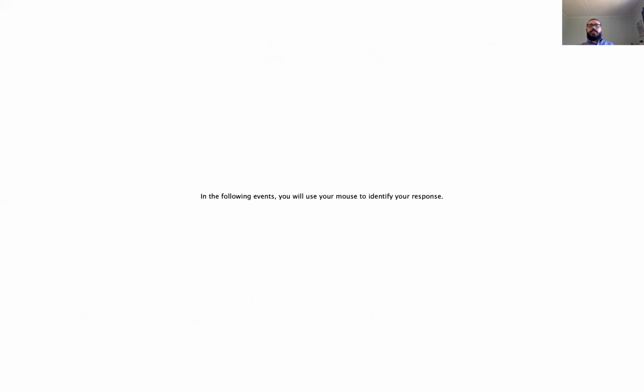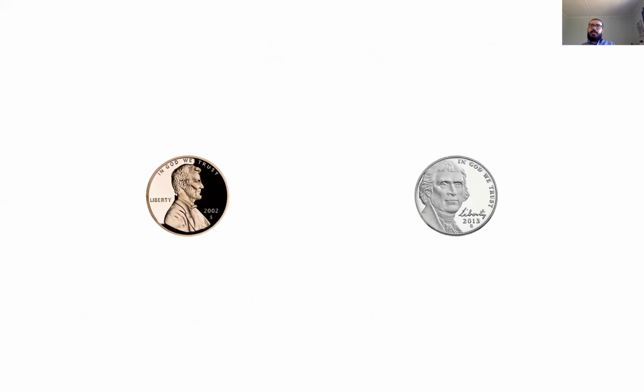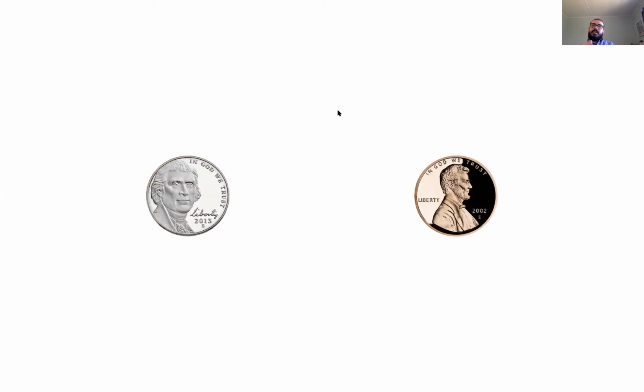Following after user mouse to identify as response. Now I have a penny on my left and a nickel on my right. Okay, obviously if I had text up here that said which would you choose, we would see how fast they do it. Is there a preference between left and right? Whatever you wanted to look at. So if I press left, notice how it understands that this thing is over here.